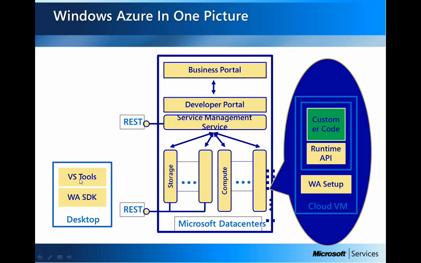And then at your desktop, at your end, you have Windows Azure SDK and Visual Studio tools required for it. After developing your application, if you want to port it or host it in Windows Azure, you need to log into the management portal. Based on the subscription you can log in and then host it. You can see everywhere there are REST based APIs. They are being used by the storage service, and your service management service is also using the REST API.